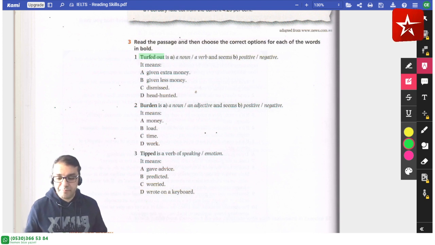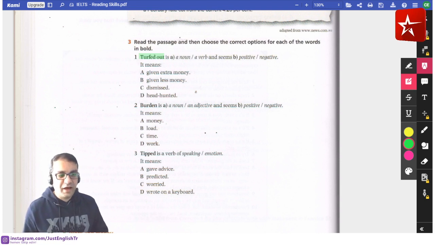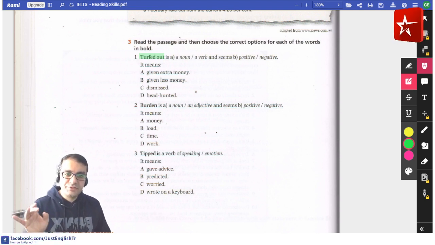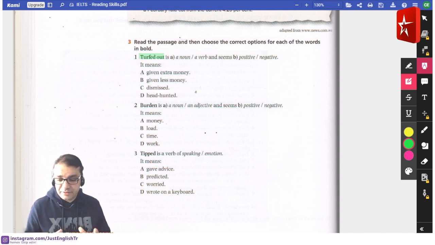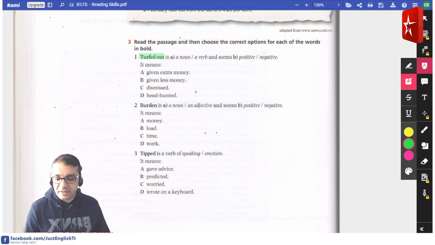Okay, Median, I'm not just asking for the meaning. Okay, C is okay, but is it a noun, is it positive or negative, Median? I need the answer here. First, is it a noun or a verb? Second, is it positive or negative? And what it means. This is what I want. I just said it's a verb, negative, and C. So that's correct. It's a verb and negative and C. So number one, the answer is C.